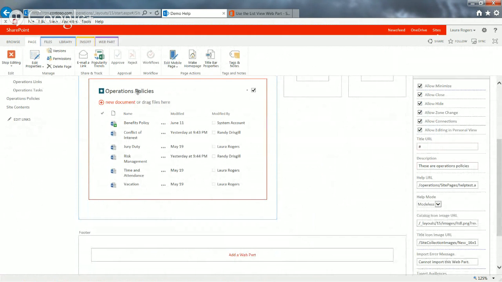Here's your description. When end users are hovering over that web part title, see, I wrote these are operations policies. It's the hover text. So that's another way of giving end users more information about what's in that web part. A lot of this stuff you're seeing here is going to be used more for custom business solutions. Like I said, you're not going to use this stuff all over the place in regular collaboration sites and go crazy doing all these tiny little settings everywhere. It's going to be more for custom business solutions like that new hire system we created a few weeks ago, or any other travel policy request or request forms, or Contoso forms, or whatever it happens to be. More custom stuff.